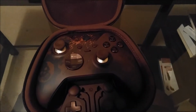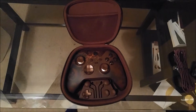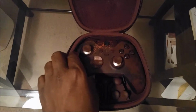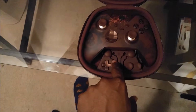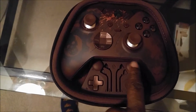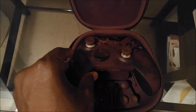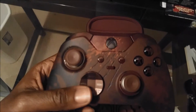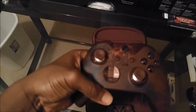Oh, it's my kneecaps. Oh my. Well, I'm not even gonna take it out yet. So the paddles are already attached, but they would sit in here. You have your other two sets of thumbsticks in there, and you have your D-pad. There you have it. Those scars are actually in the controller. Sorry, I had to look at something.